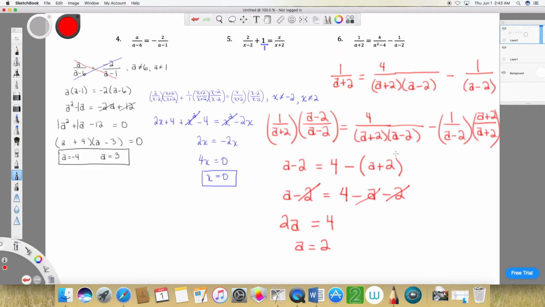But remember, I forgot to look and make my comments here. When I look at this denominator, negative 2 would cause division by 0. That can't be in my solution set. And also positive 2 can't be in the solution set. Well, that's what we got. Down here, we had a possible solution of 2. It satisfies the equation that was the result of the numerators, but we would never be able to set these numerators equal to each other, because with a common denominator, all those terms would have division by 0, and they would be undefined. So this is extraneous. It was our only candidate for a solution. So our final answer for problem number 6 is that this equation has no real solution. There is no solution to this equation.